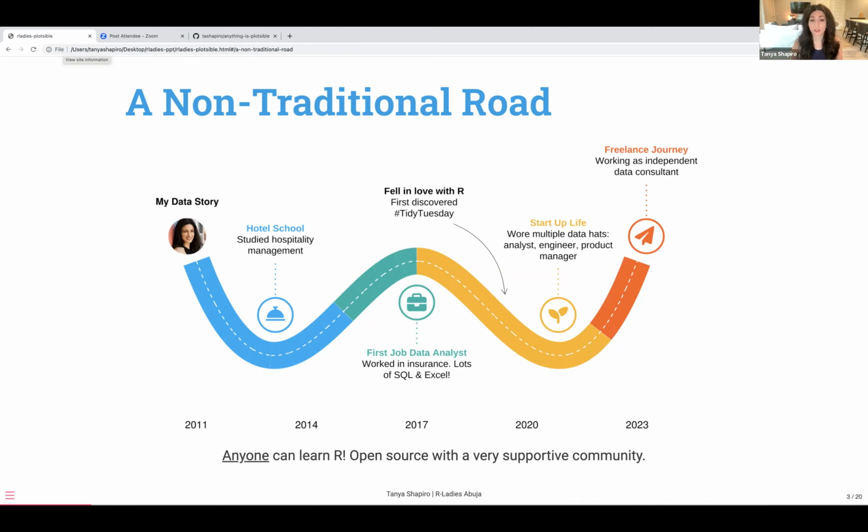Tidy Tuesday, for those who don't know, is a weekly series created by the R for Data Science online learning community. They publish a different data set every week, and they invite people to use R to create different visualizations and share that with the rest of the community. Not just their visualizations, but a lot of people shared their code on how to do it. So I was mystified and intrigued, and I thought, well, maybe I should give R another shot.